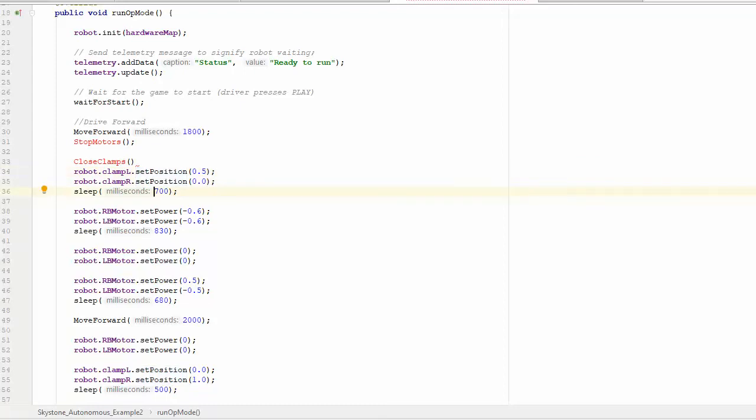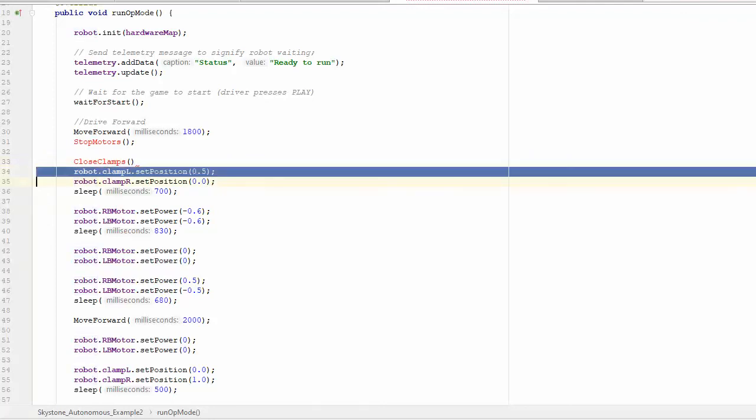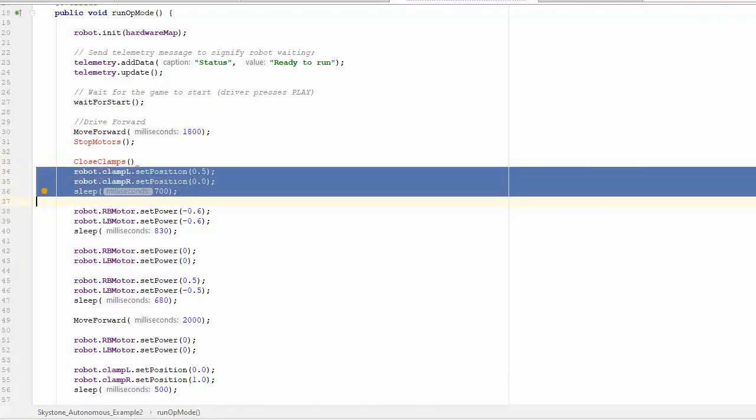And since this sleep here is not going to be variable, my guess is that this sleep is just an amount of time to let my servos do their work. I probably will not do a closed clamp 700 here. I probably will just leave it as closed clamps, and that will keep all three of these in place.